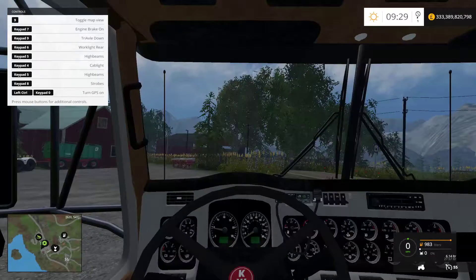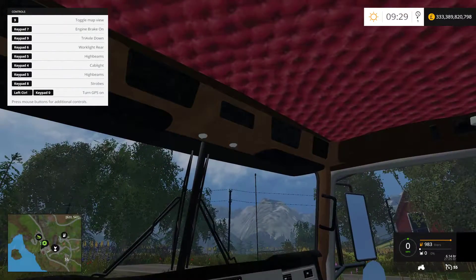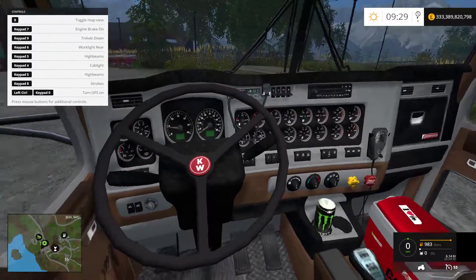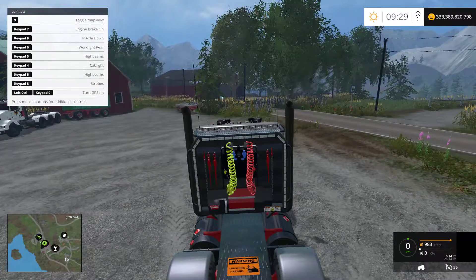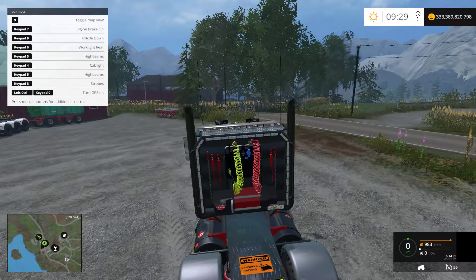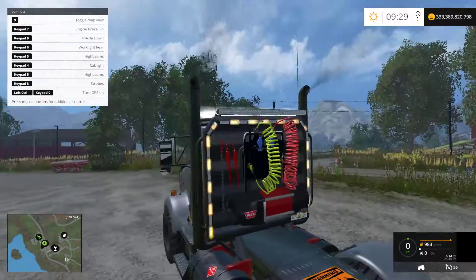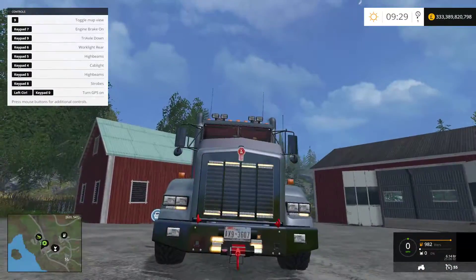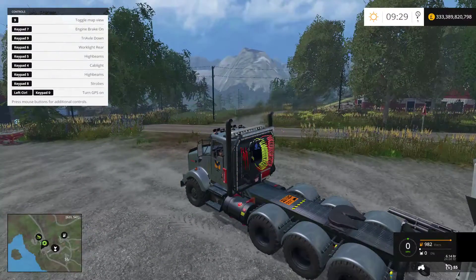Keypad 4 is actually an in-cab light — you get those two little bobble lights on there moving in a row and shining, which would look nice in the night-time in-game. Back out to the outside, keypad 8 is the strobe lights — that looks like a Christmas tree! I'm sure that looks fantastic at night. So you've got lights on the front grill there as well — all your warning lights. Nice little feature.